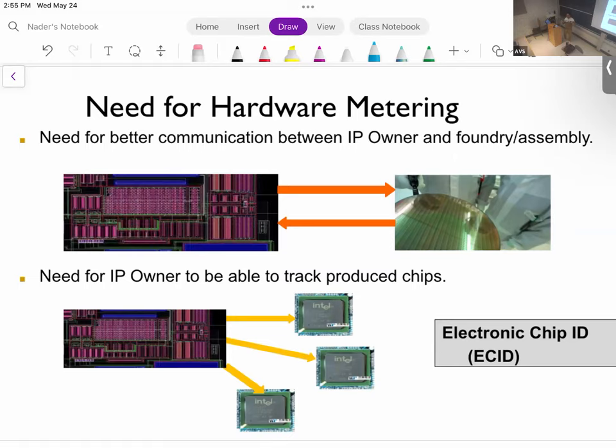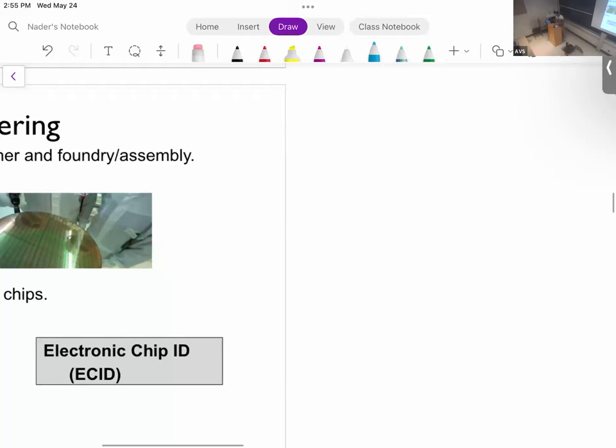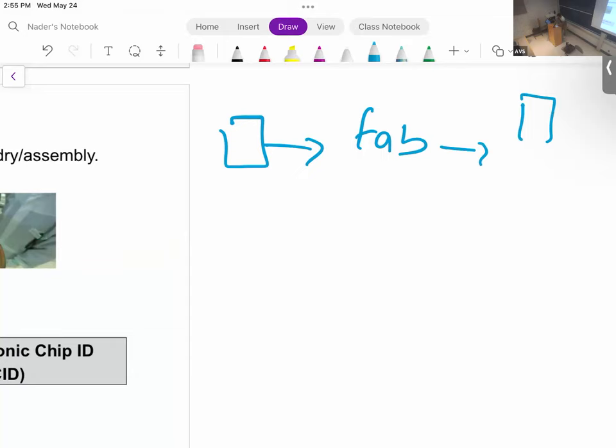And since this design is out of your hands, right? The IP owner designed the IP, but then they need to send it to the fab. And here they have no idea of what's going on in the fab. Of course, these are two different companies. They can talk to each other, et cetera, but if they don't trust each other for various political or other reasons, they have no transparency of what's going on within this fab. What they will see is that there are a bunch of different ICs, but as I said, this fab could easily overproduce this. So instead of three, they can make six, right?